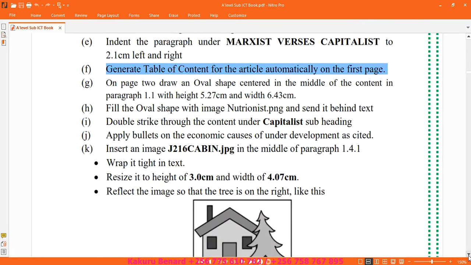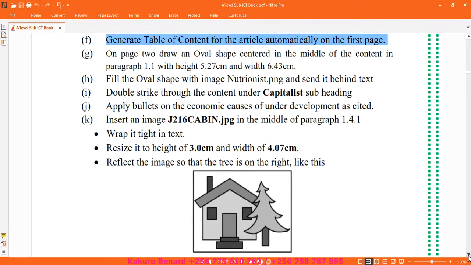Next the instruction says that on page 2, draw an oval shape centered in the middle of the content in paragraph 1.1 with height 5.27 centimeters and width 6.4 centimeters.